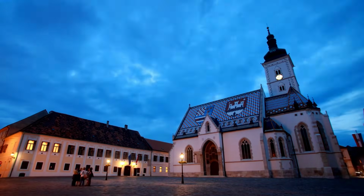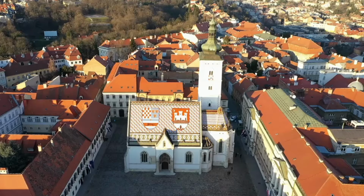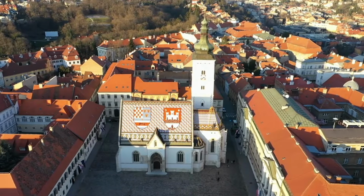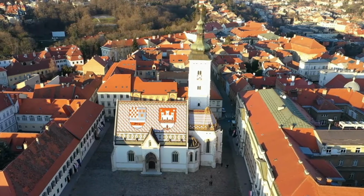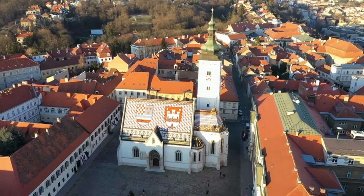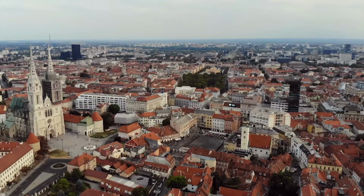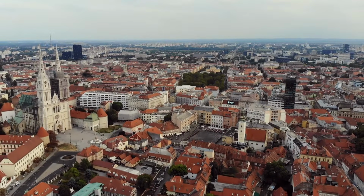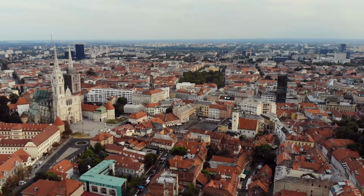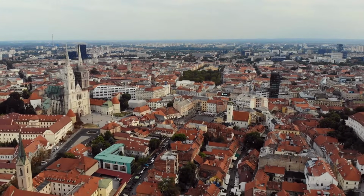It has great monuments, numerous churches, historical buildings, many noteworthy museums, and a beautiful cathedral with many religious artifacts inside. Now, property prices for an EU capital are fairly reasonable at an average of around 2,500 euros per square meter, although obviously in the historic centre they do cost a lot more. And just think, they are so much cheaper than Dubrovnik, and they're cheaper than Split as well. And this is the capital and an attractive city.